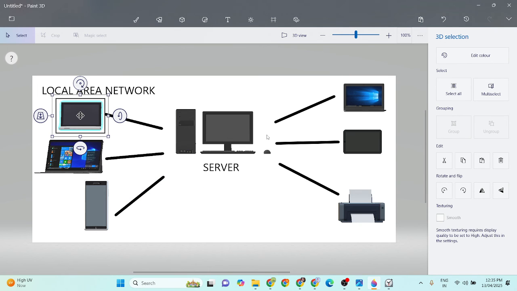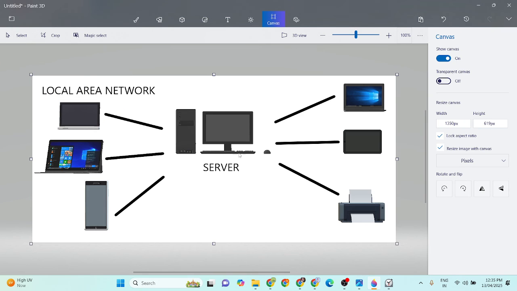In the local area network, the most important thing is your server. The server stores all of the information that is being created by any of these devices. When a device stores the information or the data or the file in the server, anyone else can access it.